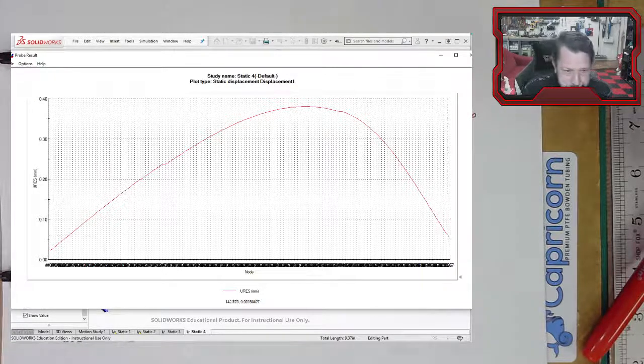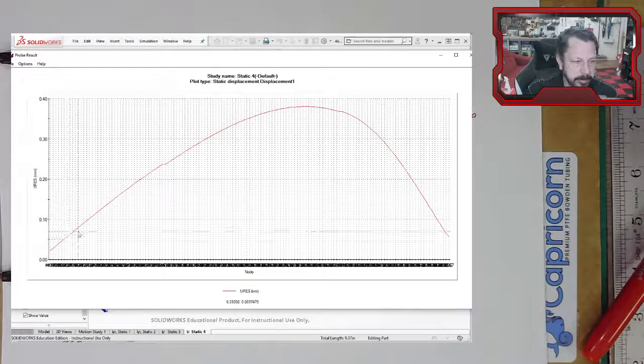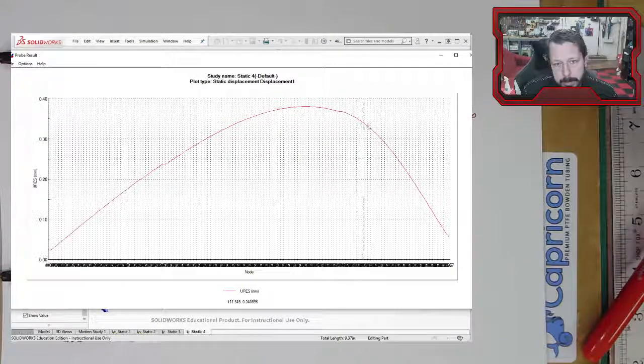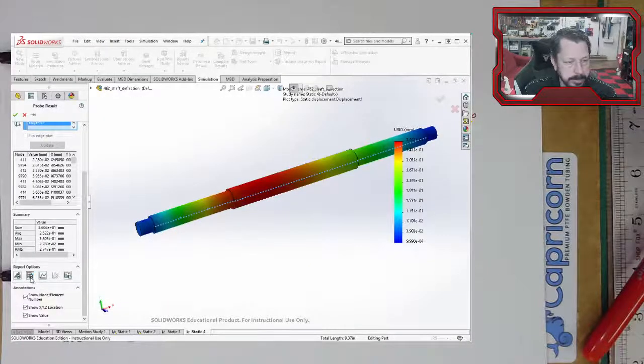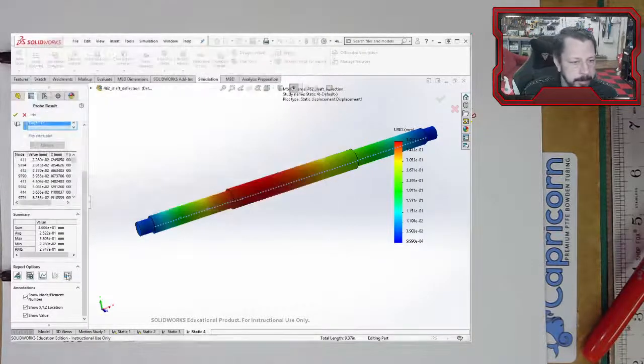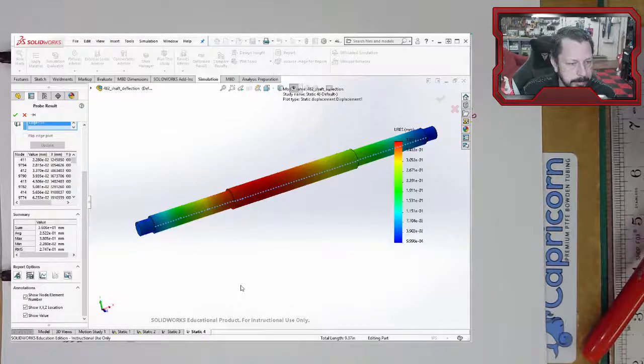All right. And this other end looks like an even smaller slope, so we would be even better over there. And again, you would probably rather export all of this into Excel, which you could do right here. Just save that data as a CSV. Your only option is CSV or text file. And then you can do whatever you want with it. You can calculate the entire slope everywhere, plot that. You can plot the shape of the beam or the shaft and everything, but our deflection was too great.